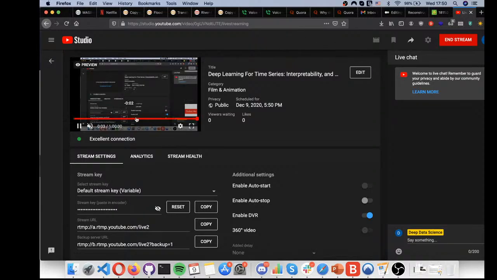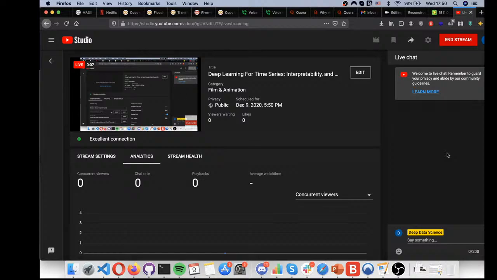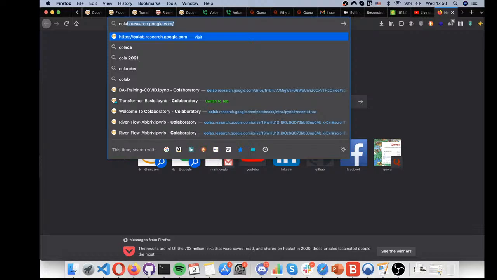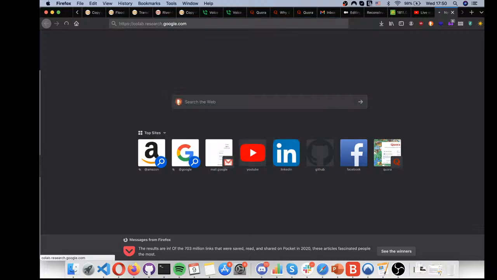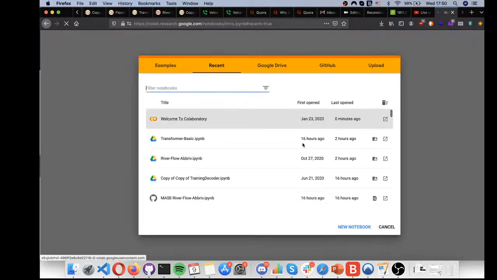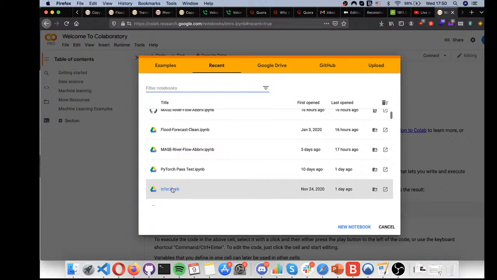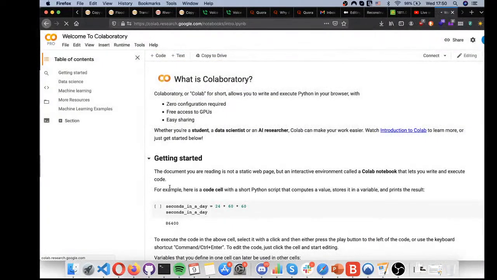Hey everyone, so today we're going to discuss using inference mode, our Flow Forecast new kind of inference mode. To do that, I've created a notebook. You might have already seen it. I think I posted it on our Twitter account.